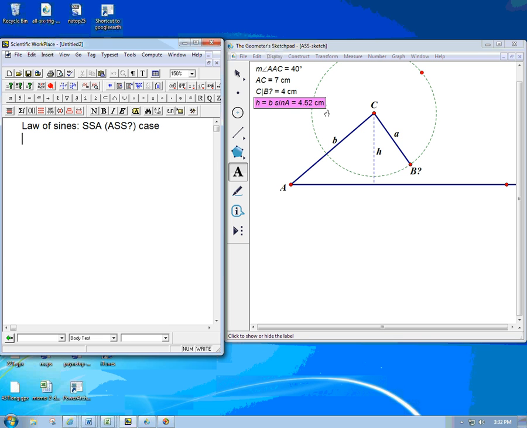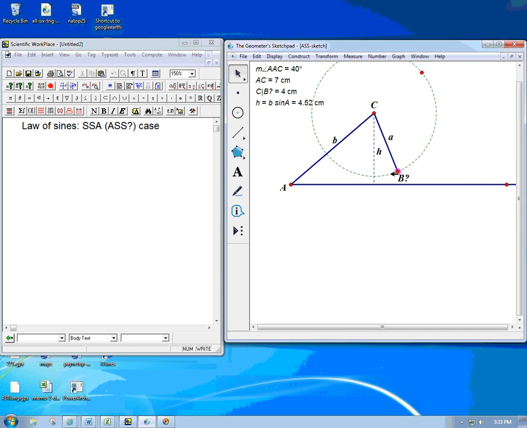And so the question is, can I make a triangle, and if so, how many, and how can I figure out what the triangle is? Well, I've started out with a particular case where the rod doesn't appear to be long enough to reach the ground. And in fact, it is not. If I swing it, the circle is just so that I can swing it and keep the length the same. You wouldn't usually draw the circle. So I can't make it reach the ground.